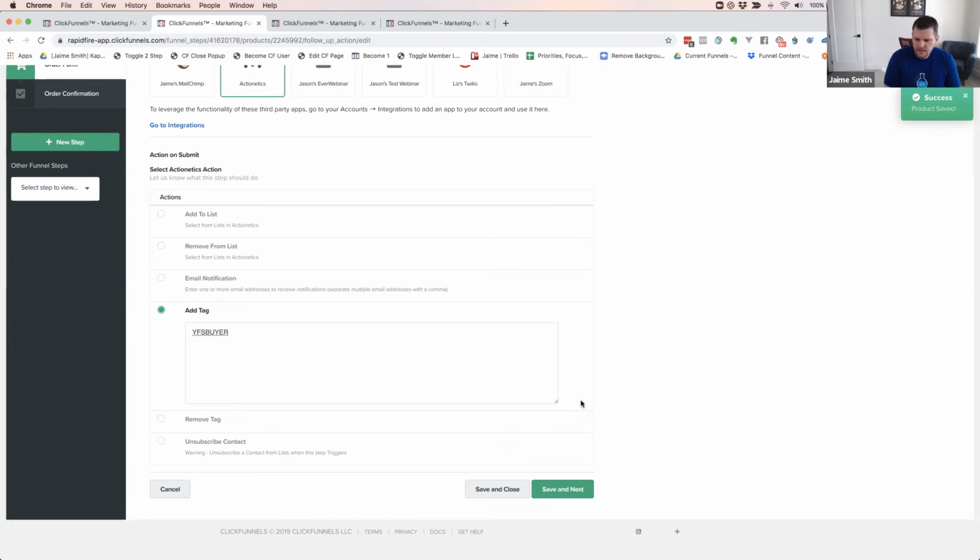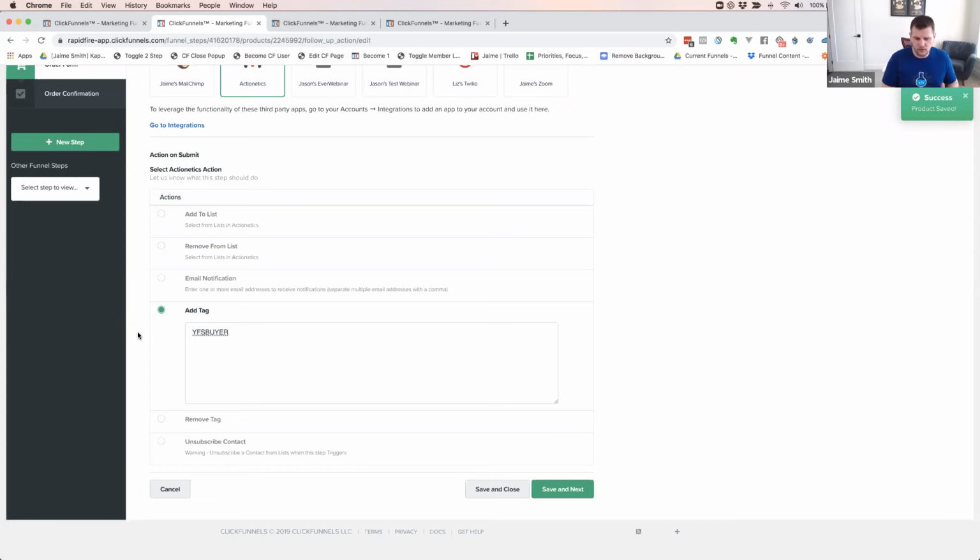The downside of that, or it's not even a downside, it's just something to be aware of: if you do that and you want to add a tag, just be aware that if that person refunds that purchase, that tag does not automatically get removed. But if they bought the product, they'll have a purchase created, and if they refund that purchase, then the purchase gets removed. So you could also create a smart list, and we'll show this a little bit when we get into follow-up funnels, that says, show me all the people who have purchased product X. And then that will be related to whether they've refunded or not.